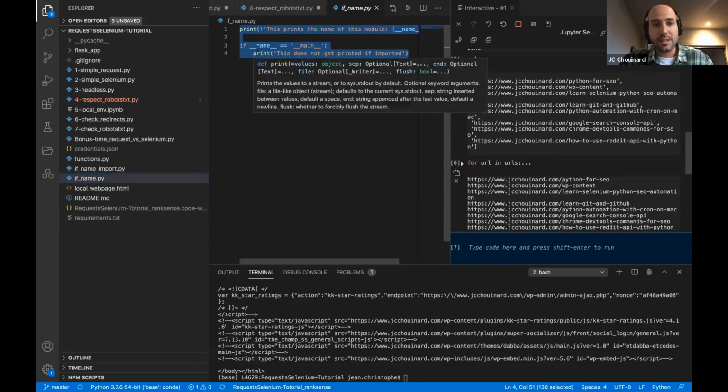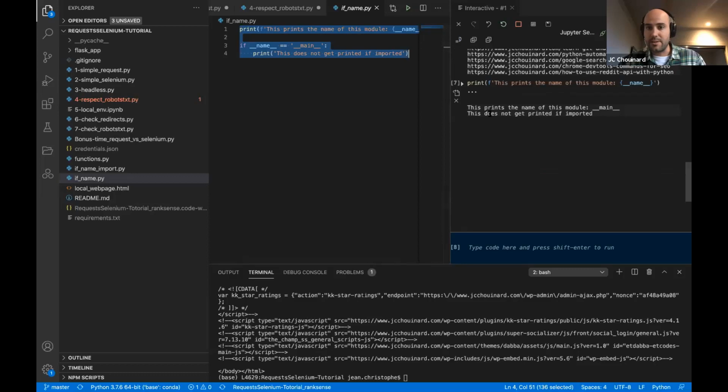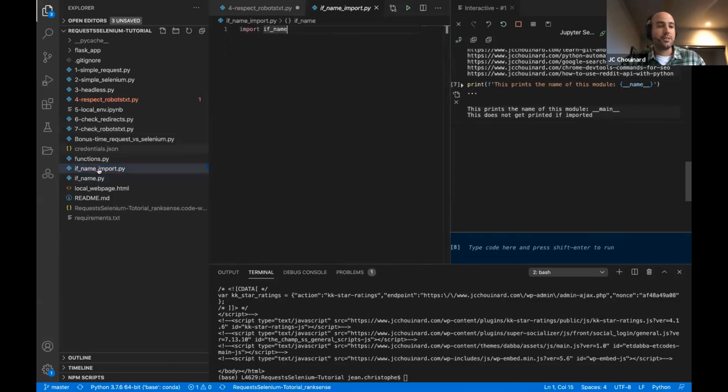We can see that it printed that line and says the name of the module is main. So we're saying that if the name of the module is equal to main, run this. Otherwise, when it's not equal to main, is when you try to import it. So if I try to import that module, it will run the code here.